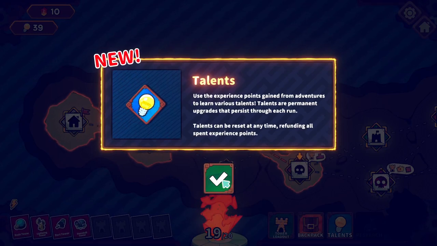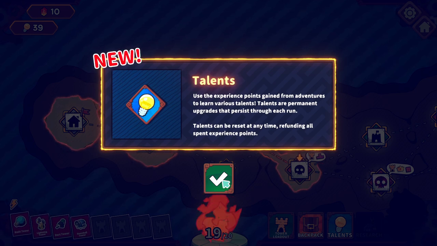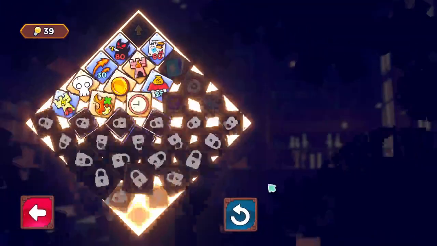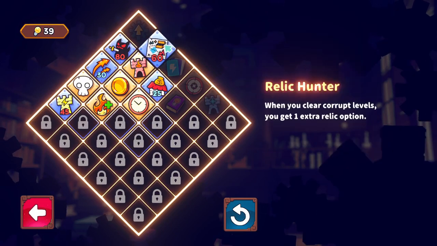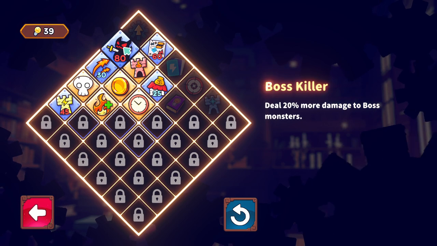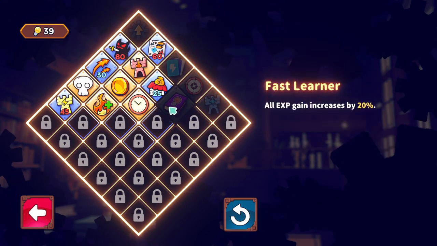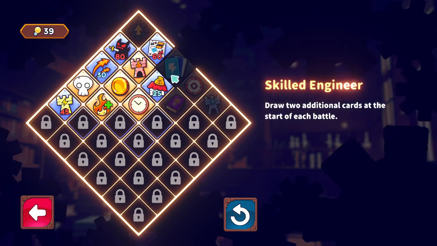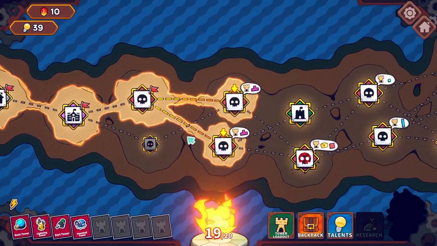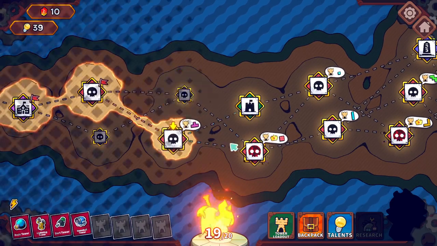Use the experience points gained from adventures to learn various talents. Talents are permanent upgrades that persist through each run. Talents can be reset at any time, refunding all spent experience points. Yes, I knew that. I feel like Overload might be pretty good. I would like to get this boss killer. Although you only fight one boss in this demo. So maybe I should go for crit. Two additional cards. That's pretty good too. We'll see. I can't really afford anything right now that I want. So let's go here. Because I guess these are identical, so it doesn't really matter.